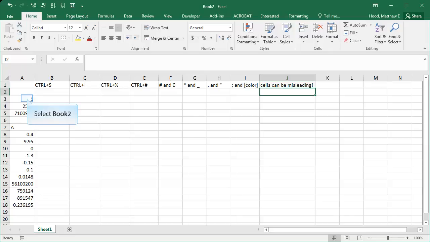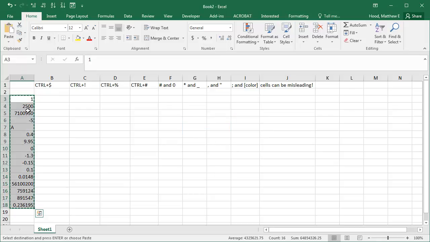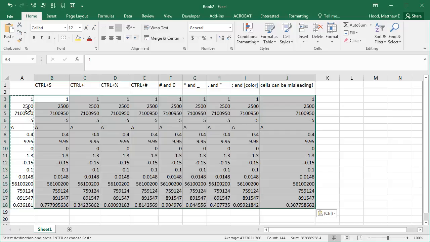Alright, so an important thing is to be able to keep track of number formatting. So I've got about 16 things down on this entry. I'm going to copy those, paste those all throughout, and I'm going to now change the formatting based on all this, so you can see how it looks. The number is not going to change. There's nothing different about these cells, however I change the formatting.